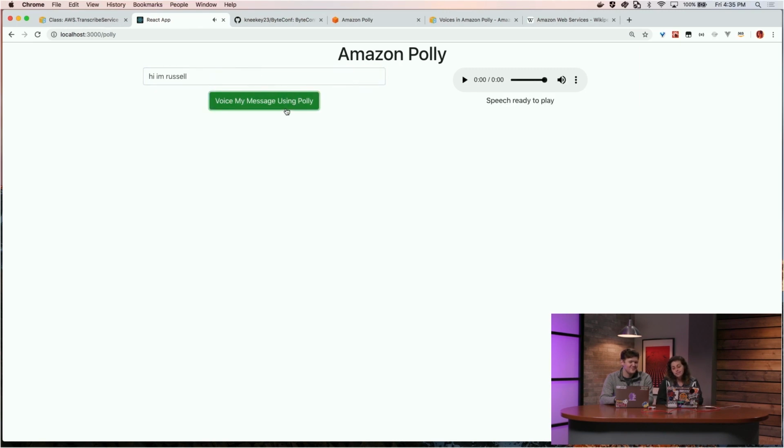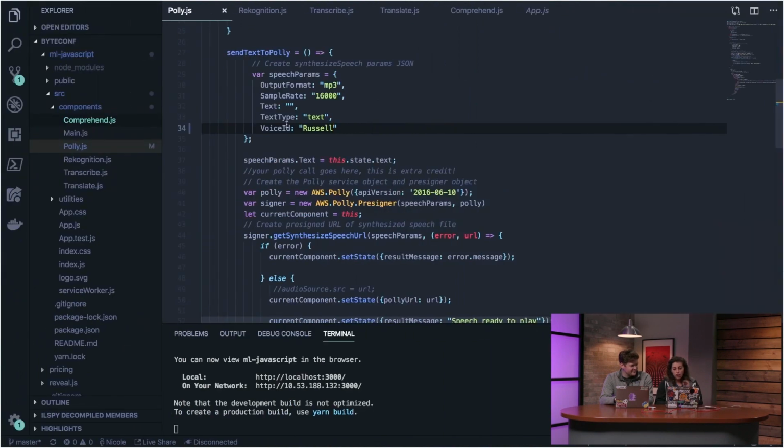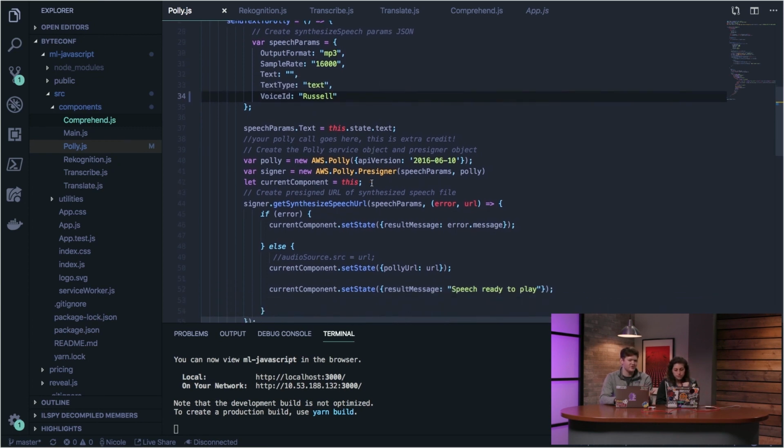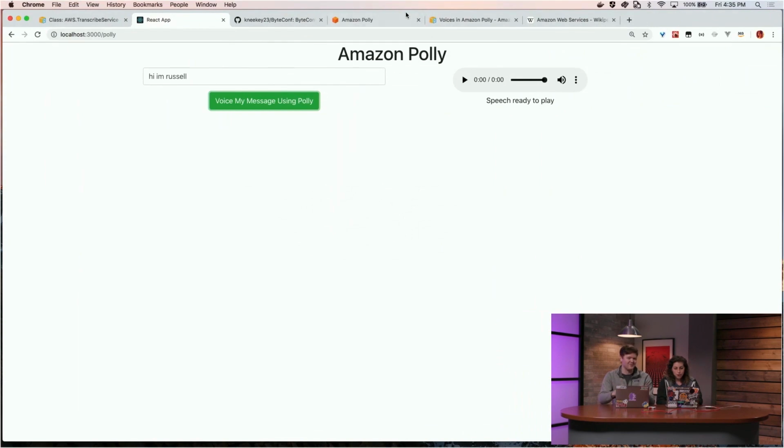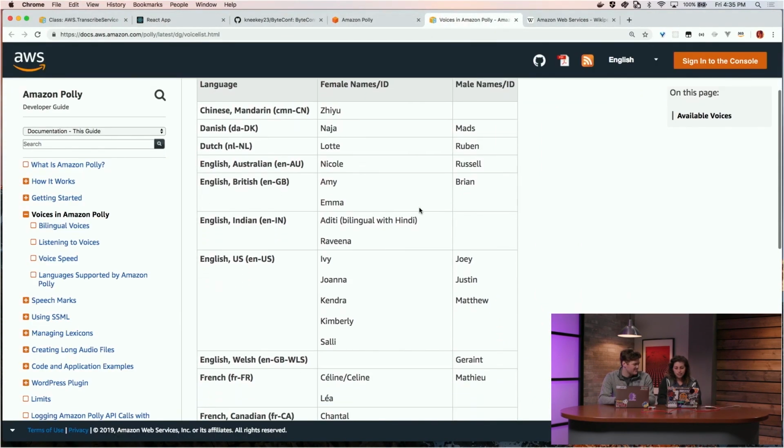I am Russell. It sounds different. There's a lot of different voices in English, so a lot of different dialects. We have Australian, British, English, and then there's several other languages that we support. So if you speak those languages, you can translate them. Yeah, I think for every given language and gender and regional dialect, not everyone yet, we will get there. I brought up the voices here. There's a lot of them.